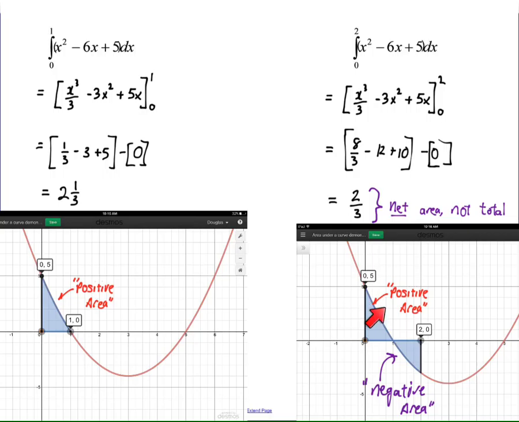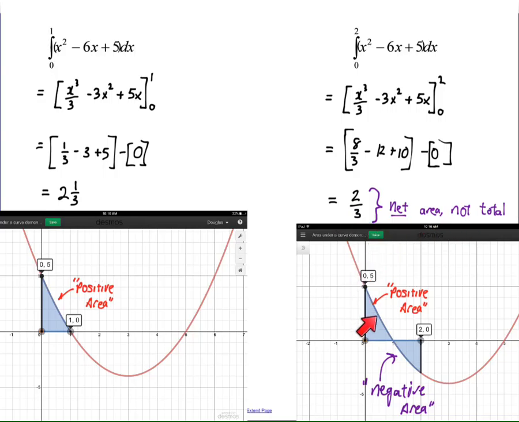So remember earlier in this video we described a situation where the area, or the integral, was giving me a negative answer. Anytime the function is below the x-axis, you're going to get negative results. And so we're going to define spaces above the x-axis as positive areas, and spaces below the x-axis as negative areas. And if I integrate this from 0 to 2, some of the areas above and some of the areas below, if I add them together, what I'm left with is the net area, not the total area.